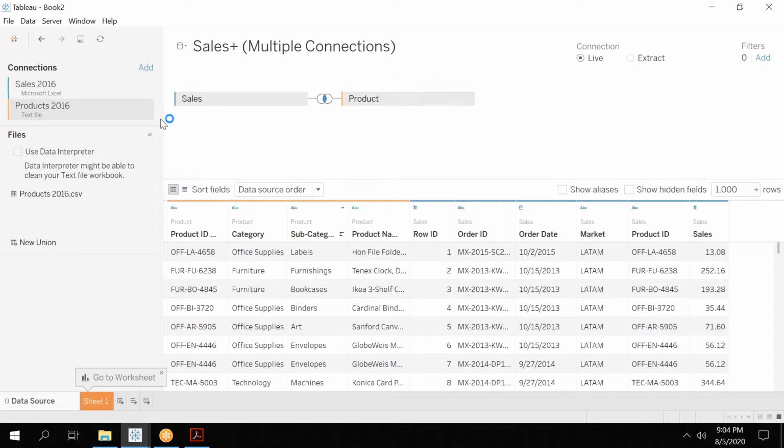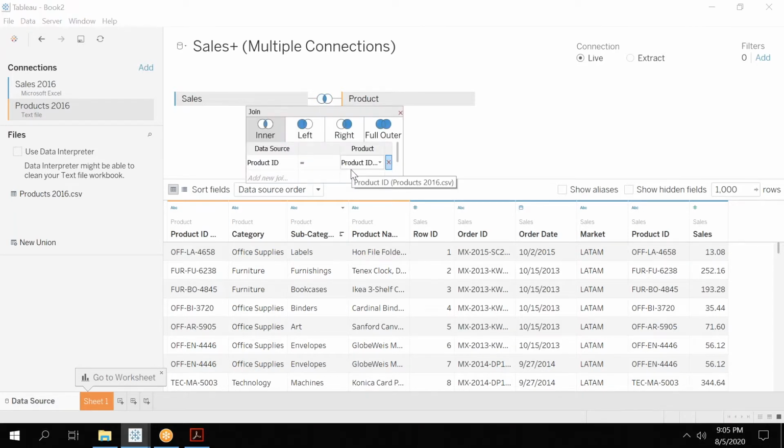The way you did is correct. But now why I brought it? By product, I want to know the sales value. In this one, if I just click on it, it is joined based on the product ID. It's very mandatory that we should have one common column between these two.